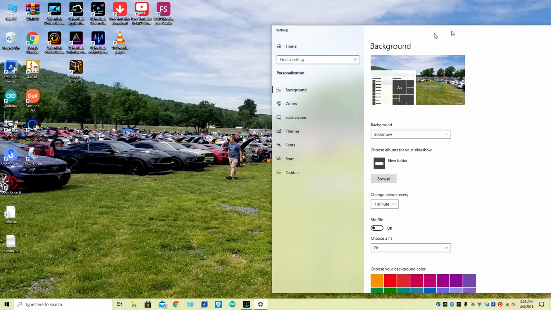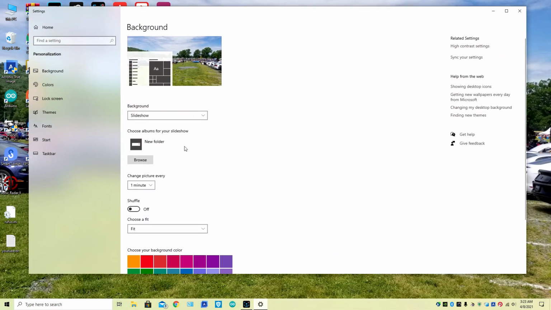It's just a picture I had selected previously for a slideshow. And you can choose a folder. When you choose, you have to have all your pictures in a folder. You can't choose pictures individually. So whatever your slideshow is going to be has to be in a folder.